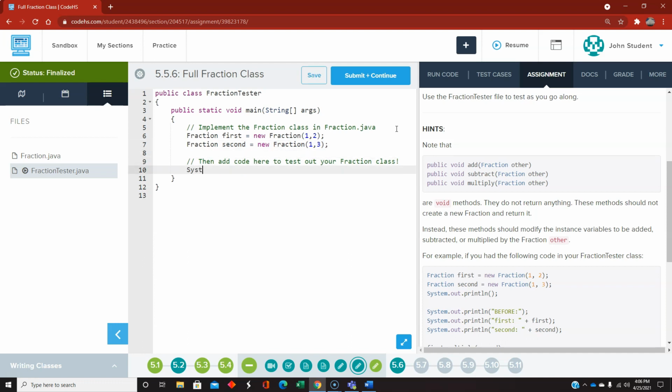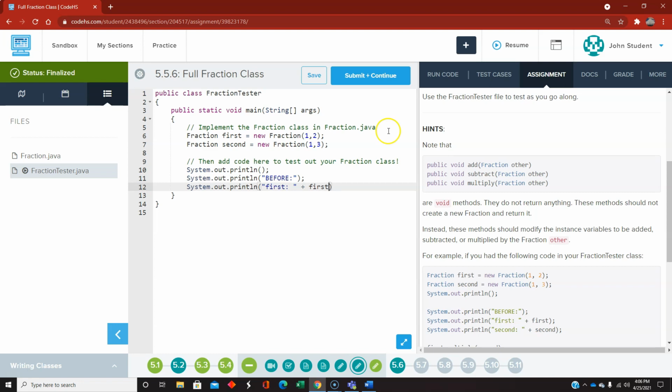And then they say system.out.println the word before, and then system.out.println first fraction and a plus sign, and then first.